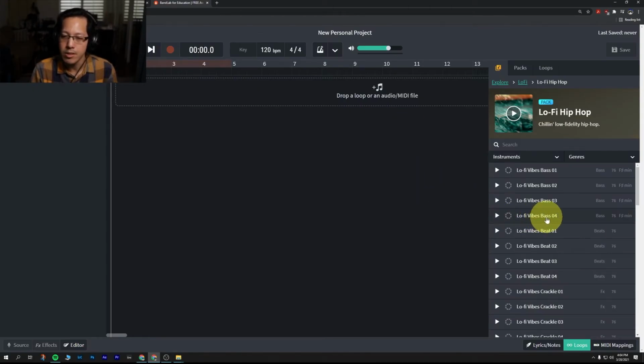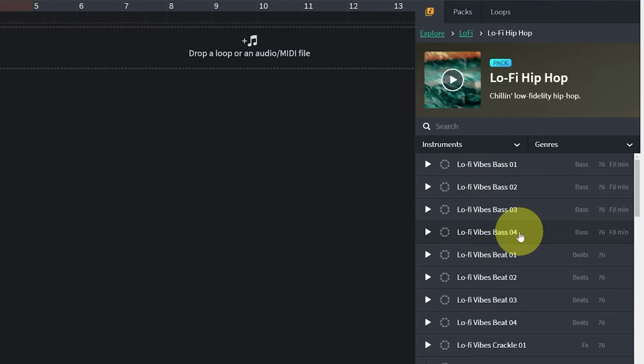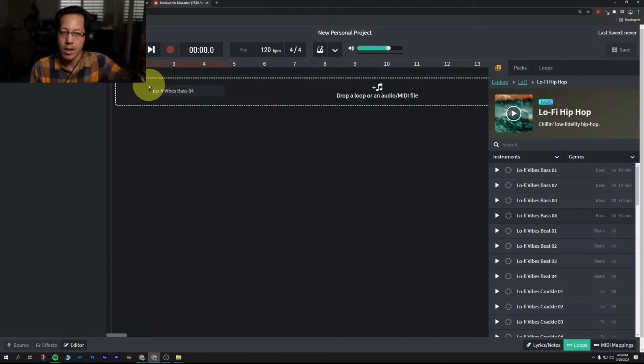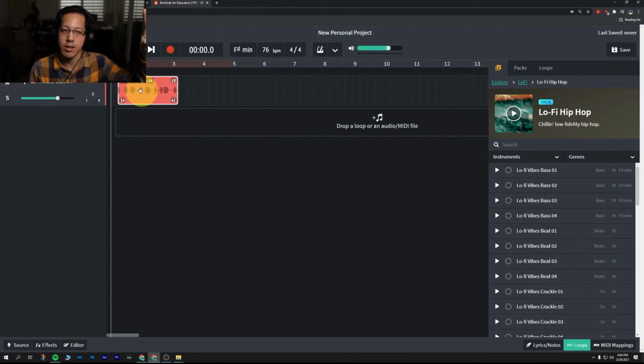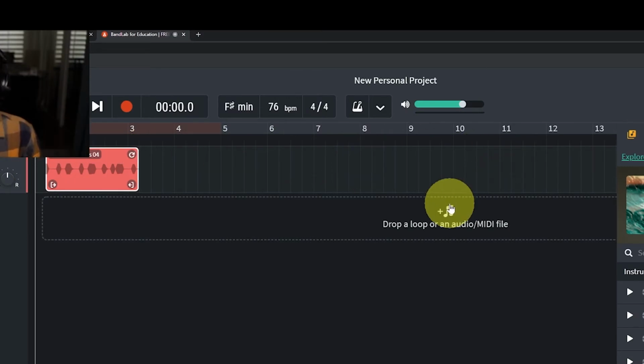So let's say I like the bass. I'm gonna, anywhere here, I'm gonna click my mouse, or if you're on your Chromebook, you click on the trackpad and then you just drag in here. This is called your timeline, and then you're gonna let go of your finger and then it pops into the timeline. Now we're gonna start here. We like to start at the very beginning of the timeline.